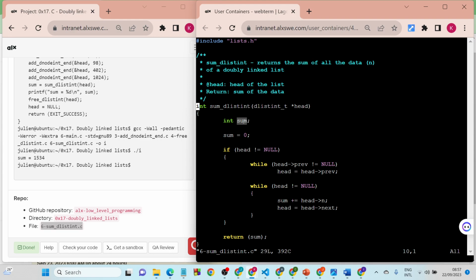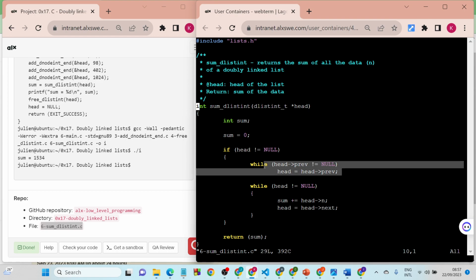Then the while loop is going to ensure that head points to the first node.